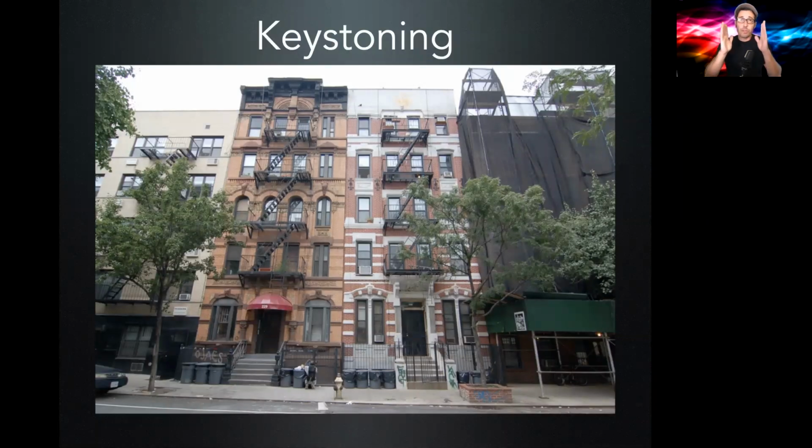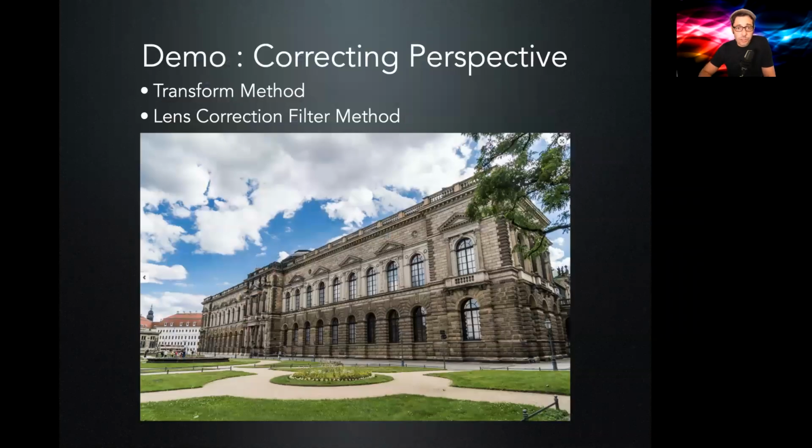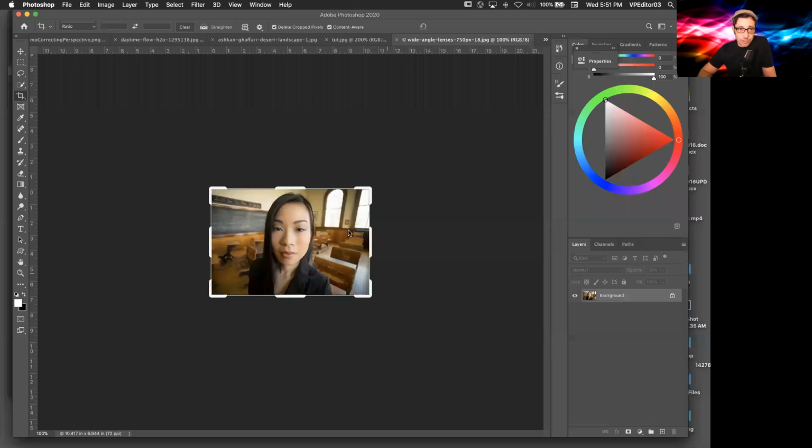If you're next to a building and you're looking straight up and tilting the camera up a little bit, trying to capture that, you'll notice that the vertical lines converge at the top. That's called keystoning, and we want to fix that because this is what we want, something that conveys the reality of the scene. In reality, these are straight. Architecture should have these straight lines. All right, so we're going to show two methods of correcting this perspective. One is using a transform method, and the other is using the lens correction filter.